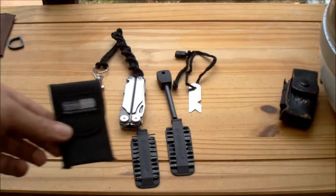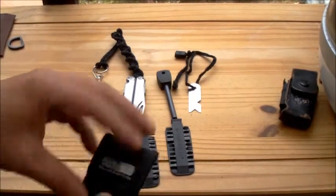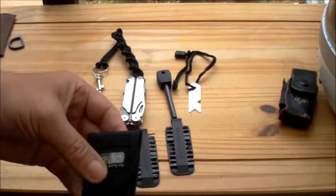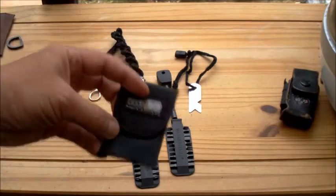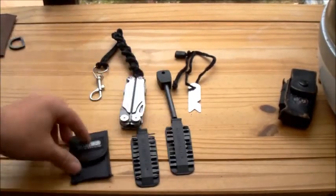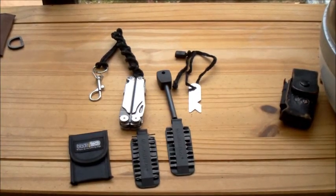And when we were at the Bushcraft show, bless him, he's got a brilliant little sharpener. I think it's a Blade Tech one that just fits inside of there. Very small, very lightweight. So I said to him, actually, it won't be too long before I get that pouch done. I've got to get me rear end in gear. Give me the cover, and that way I know what size the sharpener is inside. It's one of the pull-through ones. So all of that has got to disappear into a pouch.